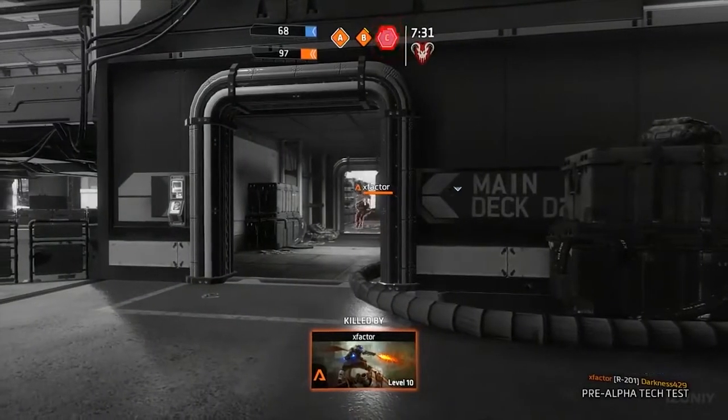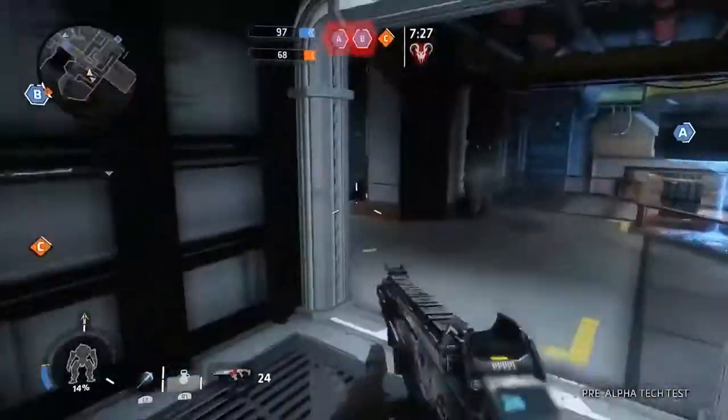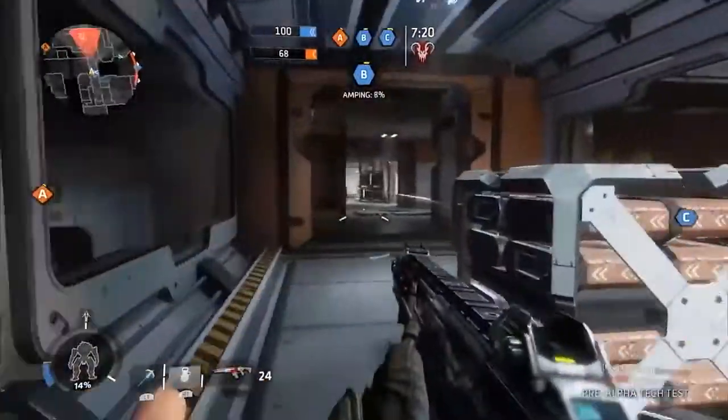But, you know, we all make mistakes. Meanwhile, X-Factor, easy pickings there because Darkness was weakened from both of those grenades. And a class change here as well. Well, when you're having a bad game, it's always nice to blame the class. That's what I tend to do. It's like, my gun must be broken.